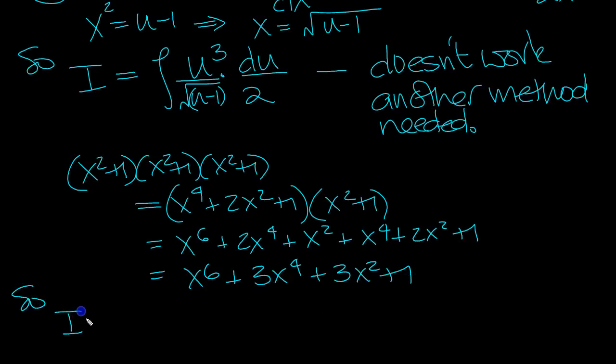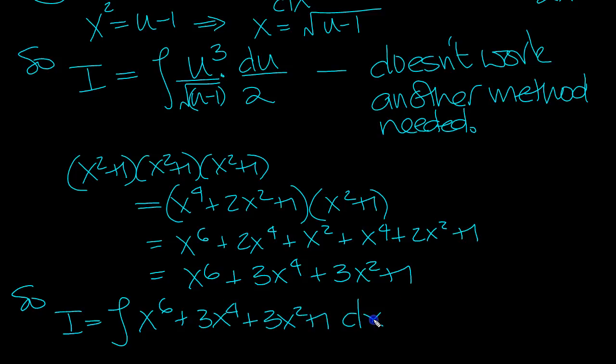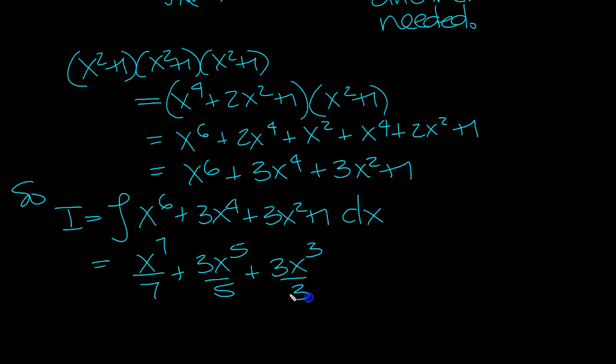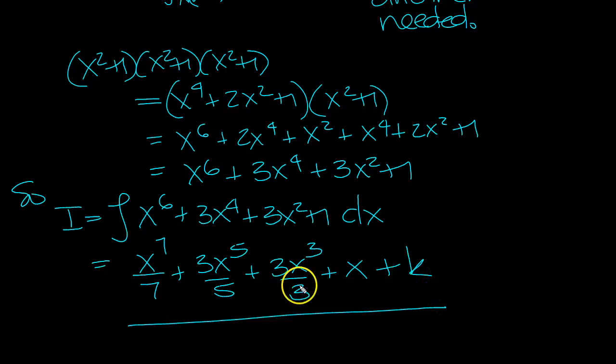So in this case now I equals, so instead of x squared plus 1 cubed, we can just write this polynomial. And that'll be easy to integrate, won't it? So that's the best way to do this problem in this instance, isn't it, in this example. Raise the power then, simple integrals. Raise the power by 1, raise the power by 1, divide by that number, plus constant integrates to constant times x. There we go, the 3 over 3 simplifies, so I'm just going to scratch that now. That's x cubed.